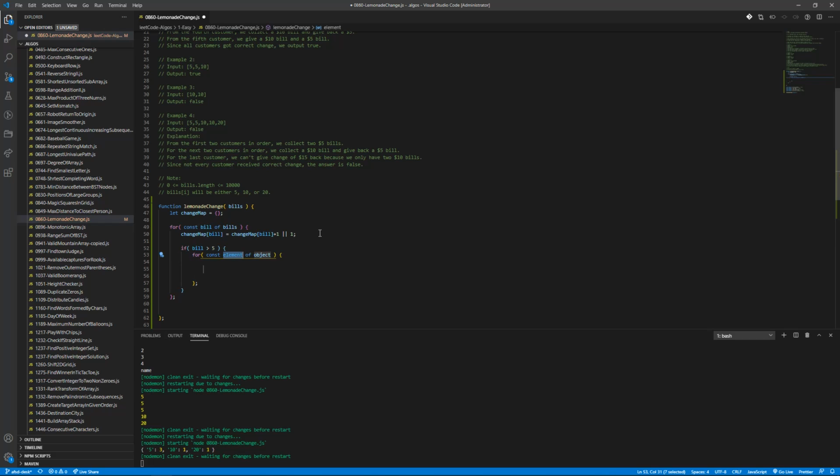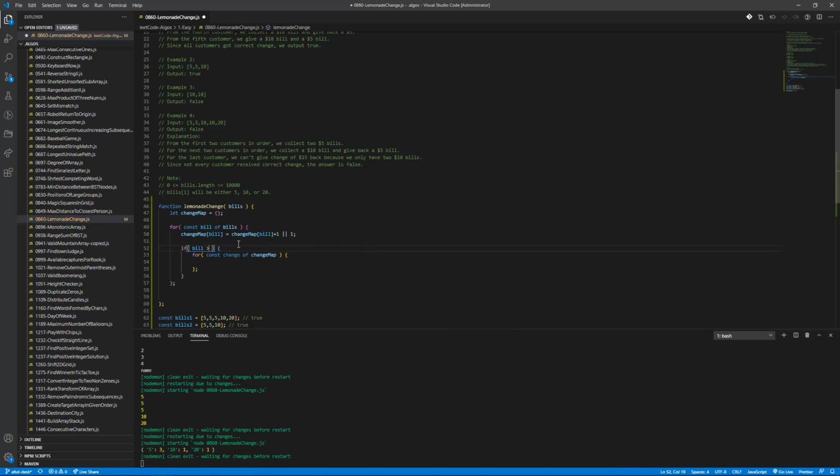So we're going to have to go through the change map. Okay. So we're looping through it. This might not be the best path. The bill is greater than 5. Okay, well, you know what? If it's not 5, it's either going to be 10.